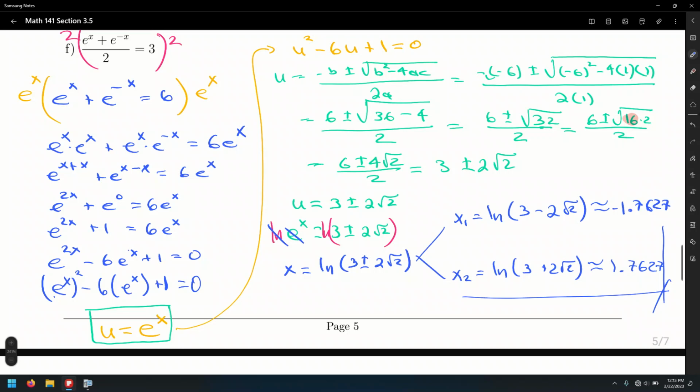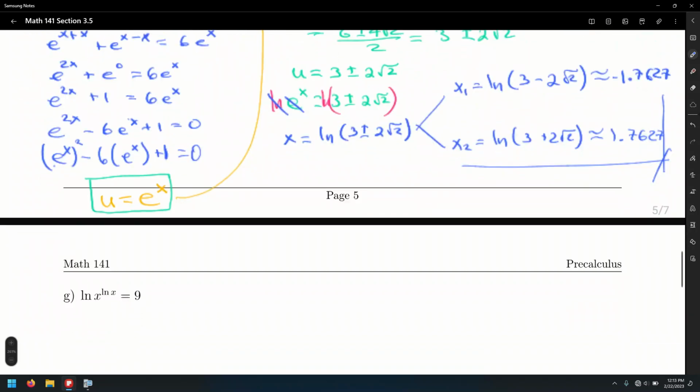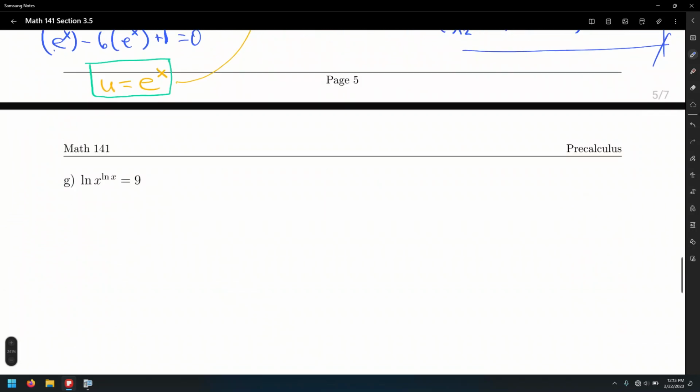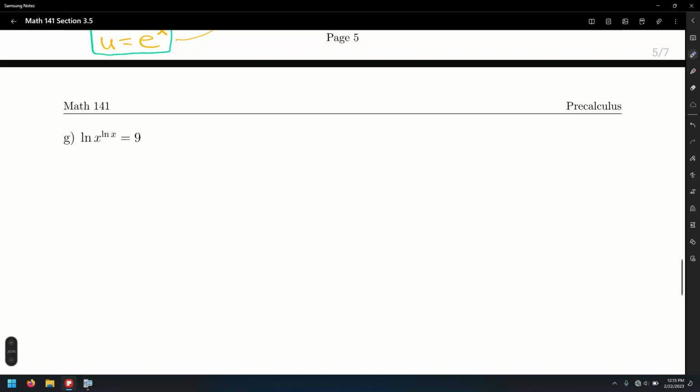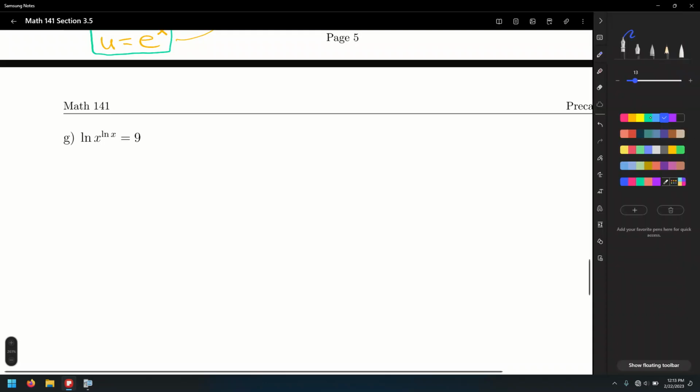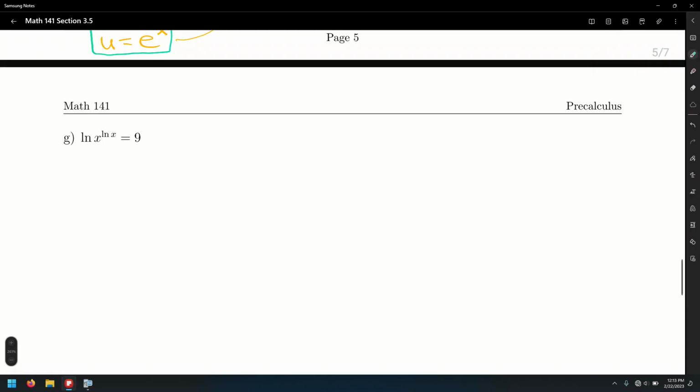All right, so what is it? Okay, ln of x raised to the ln of x equals 9. So we have, well, not a bunch. I mean, it's a power that is also a natural log. All right. So don't freak out about having like, oh wait, it's another log to another log. Well, let's go back to the very basic type of expression. For example, ln of x to the third power. What would be an equivalent way to write this ln of x to the third power?